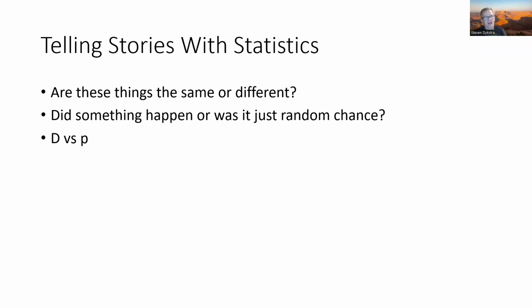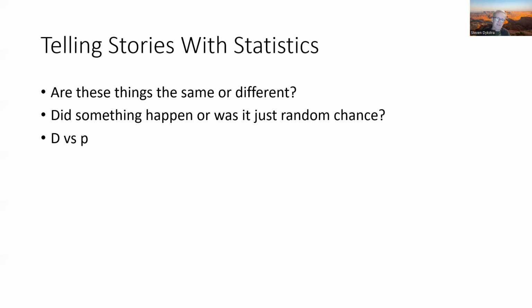And one of the things they're telling you is, are some things, 2 things, 5 things, 10 things, the number of things can vary, but are these things the same or are they different? In some research designs, finding that they're different is the really exciting thing. So I start out with 2 groups of kids that look like they're the same. And I send one over here for one kind of teaching, and I send the other group over here for a different kind of teaching. And I check back on them in 6 months. And these 2 groups that started out the same, now they're different.